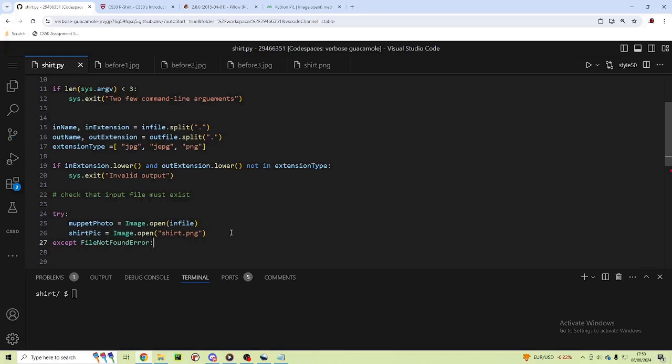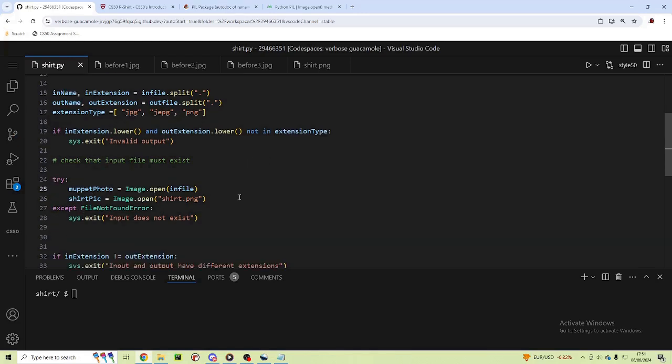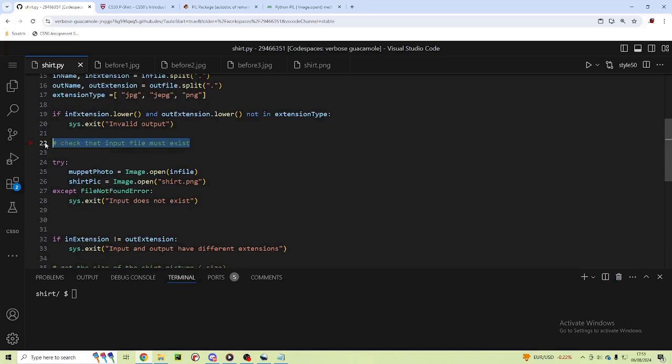And if we encounter file not found error, I'm going to sys.exit, and I'm just going to say input does not exist. So this should capture the file not existing. We're going to try opening our images, saving to the variables, and if it can't open because it's not there, then we get this error and we'll close. So that is that one done.